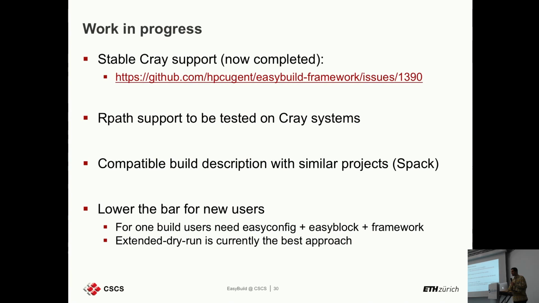Here? Yeah. What did you mean about compatible build description with similar projects? So, for instance, interoperability with other projects like Spark, in the sense of having the possibility. You want to be able to, like we did with Conda, use Spark from within EasyBuild, just call out to it as a build tool? Yeah, it might be nice, in the sense you might get more users that would like to adopt EasyBuild if it can include other projects like Spark. Yeah, makes sense. It doesn't matter. I mean, we can call out to anything. If we can make it work with CMake, we can make it work with other stuff.